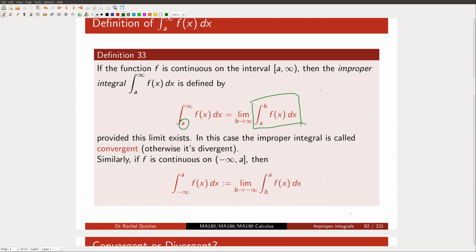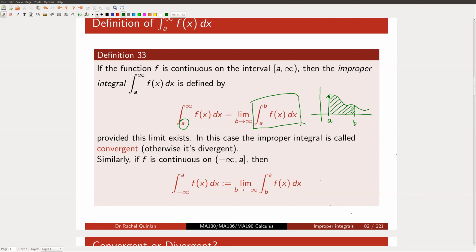So the picture here is a little bit different, but the same but different. A is some fixed point. We can think of it as being 1 or whatever. We've got our function f, maybe something relatively manageable, like 1 over x squared. We've got a point b, which we visualize as being out to the right of a. We can calculate a definite integral from a to b of f of x, and that's something that we know how to do, and hopefully for a particular example f, we know how to do it.